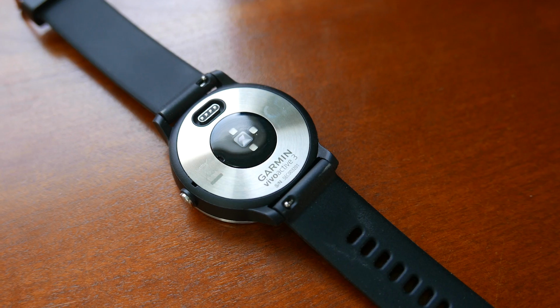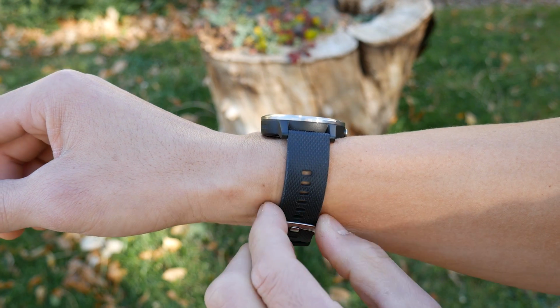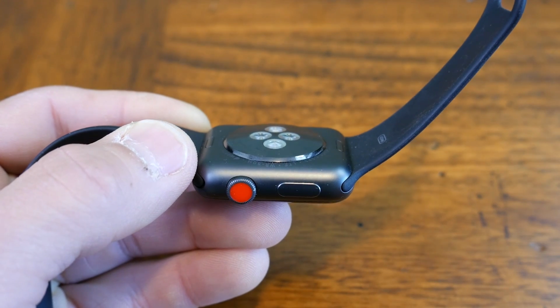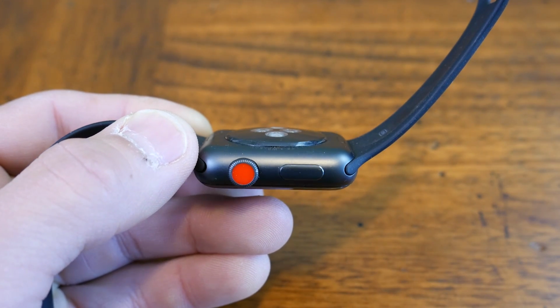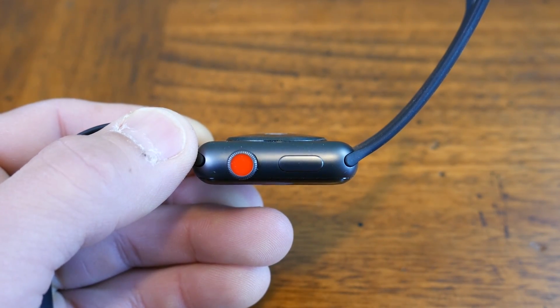Both are going to be extremely comfortable to wear, but I'd have to give a slight advantage to the VivoActive 3. The flush sensor on the VivoActive 3, along with its fantastic stock band, make it so comfortable to wear that you may forget that you're even wearing it. The Apple Watch's heart rate sensor protrudes slightly with its dome-like shape, and it will be a little bit noticeable when you're wearing it, although it's not uncomfortable by any means.